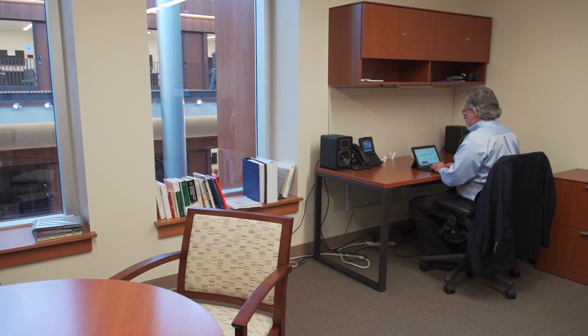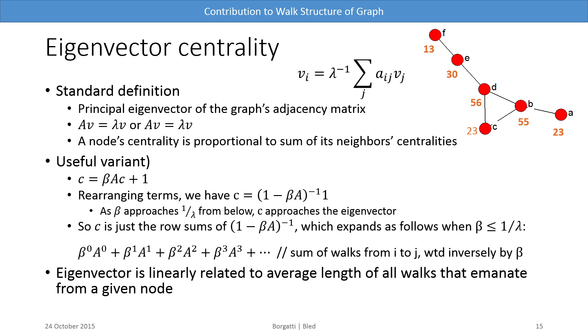I mostly study centrality, which is the concept of the advantage that accrues to a node by virtue of its position in the network. Some nodes are more central and there are certain advantages to that. For example, one way you could be central is that you're not far from everybody else — there are few steps in between. People like that tend to hear things faster, so if information is flowing through the network they hear it early and can take advantage of it. Central people are also connected to different parts of the network, and the person connected to both can realize that a problem they have has already been solved by another group, providing a lot of value.